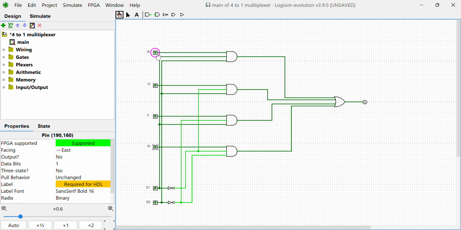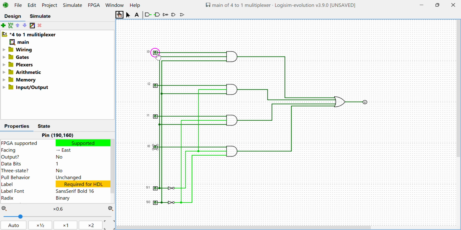As I said earlier, this is a 4 to 1 multiplexer. So we've got four inputs and we have two select lines. Let's dive deep into it.